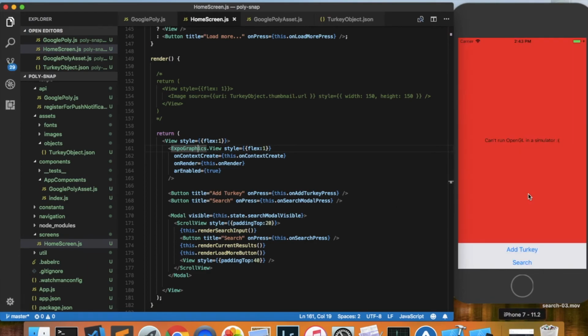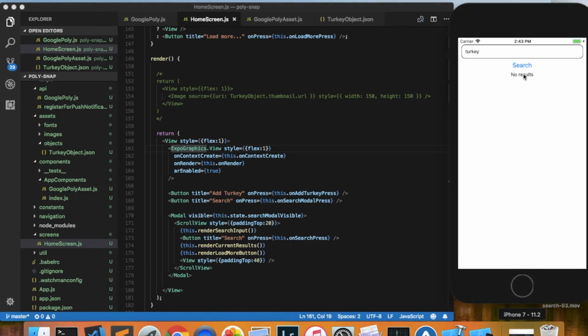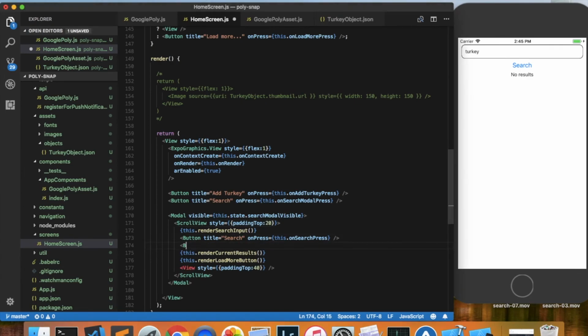Refresh. Now we've got our add turkey button and our search button. When we click that, it's going to pull open the modal, and we have no way currently of closing it, so we'll need to add a close button to our search component. Alright, so why don't we add a button right below search, and we'll just call this button cancel.